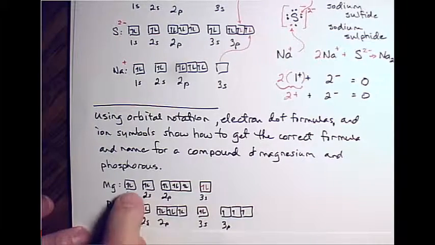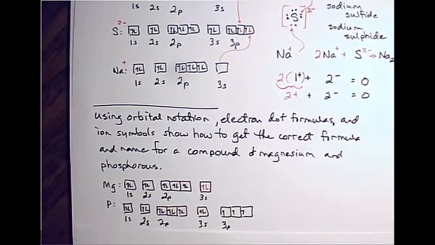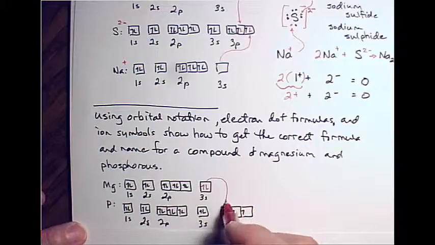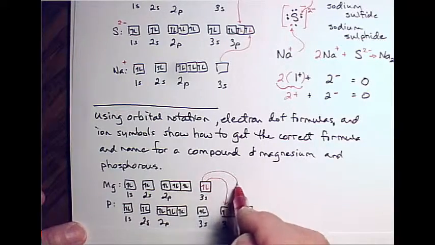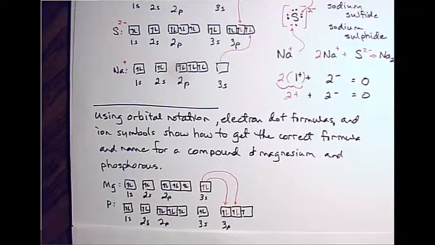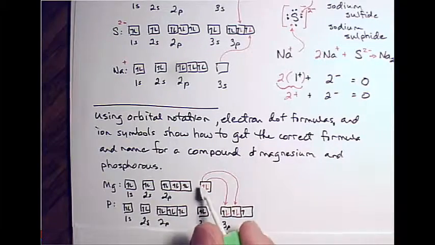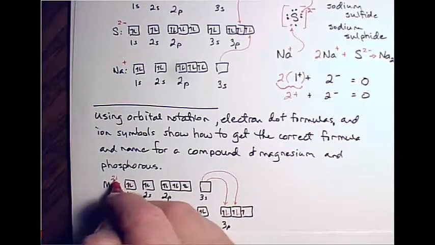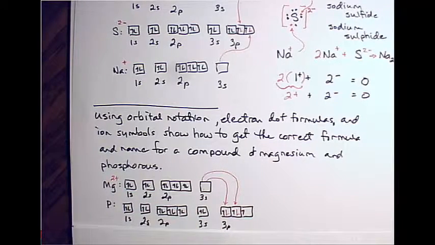Now magnesium, the metal, wants to give up all the electrons it has in the valence level. Okay, since it wants to give them up, if I move them down here, okay, then magnesium has gotten rid of all the electrons it wants to get rid of in its valence level. But then there's one left. You're right. So this has a 2+ charge now because I've gotten rid of 2 electrons.